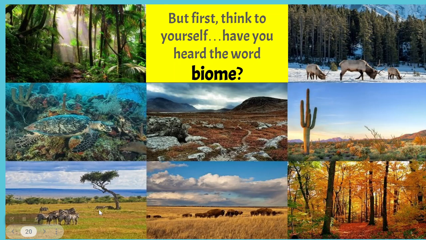Okay, each one of these pictures, if you take a look, each one of these represents a different biome. It's a different area where all biomes that are like this have a similar amount of precipitation and a similar kind of vegetation and kind of animal that lives in that habitat. So each one of these is a biome. This down here is our deciduous forest biome. That's actually where Virginia is. We are a deciduous forest biome. You can see an aquatic ocean biome, rainforest. So we're going to have to learn more about what that word biome means. And you have probably heard it, but we're going to dive in and get more information.